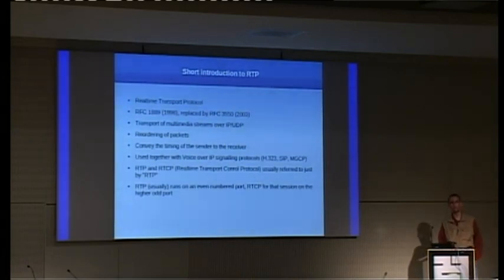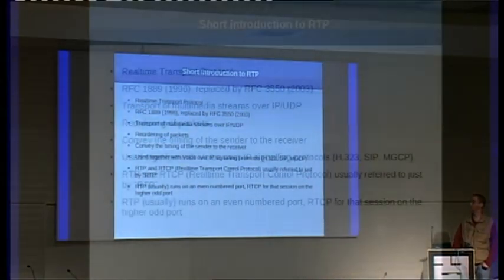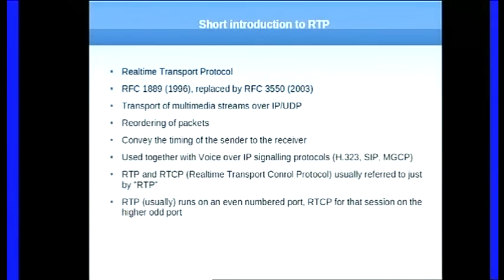It's RTP, the real-time transport protocol, and RTCP, the real-time transport control protocol. But most people just refer to both protocols by saying, well, we're using RTP. The specification says RTP usually runs on an even-numbered port, and RTCP usually runs on the next higher odd-numbered port. But I think that's not required anymore with the new version, but it's a very good idea to do it so your implementation is backwards compatible with old implementations.